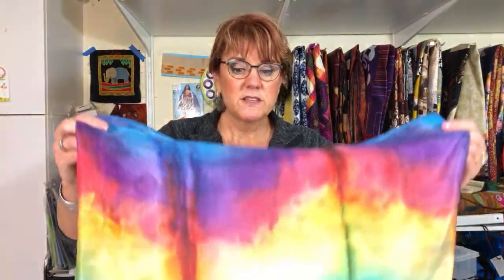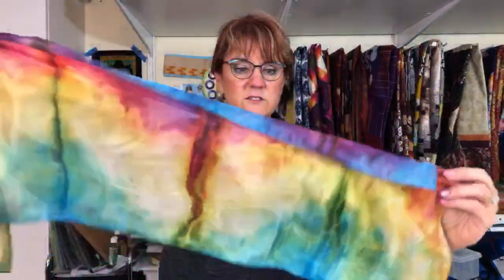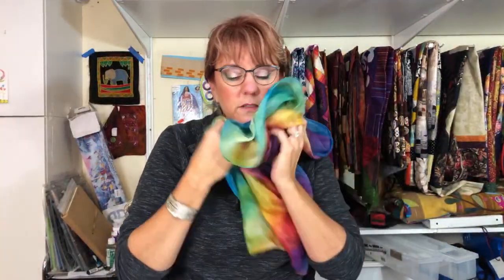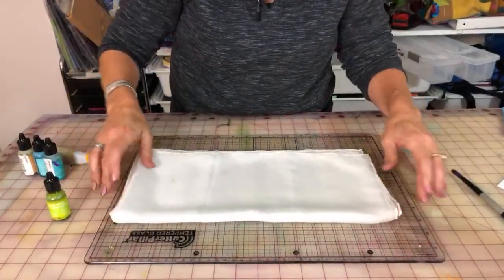But how about for a scarf? This is the scarf that I already did — it's a silk scarf, and all of these fabulous colors are from the alcohol ink. It works beautifully, it's just as soft as silk is supposed to be. You wash it, it dries, it's absolutely fabulous. I'm using one of these silk scarves from Jacquard — Jacquard also happens to be the company whose paints I love and use for most of my fabric painting. They also have some alcohol inks. This scarf is already rolled hem, so it's ready to use, and I've got it folded here and I'm going to put it on.